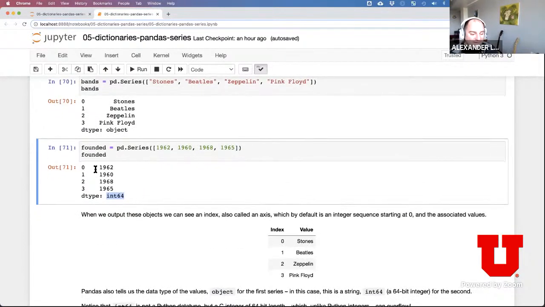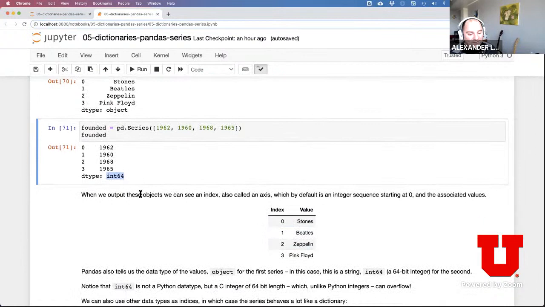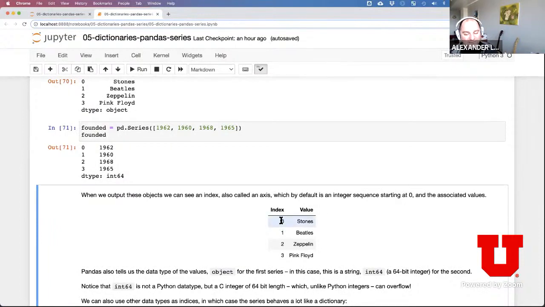So the results here are objects, and we can see an index, like this column here, which in Pandas speak is also often called an axis. By default, this is an integer sequence starting at 0, as you would have in an array, but it can be anything. I'll show this a little bit later.